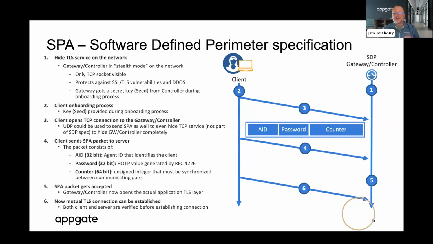So Justin, this is interesting. I see a couple of flaws in here, though. It's a good generic approach, but what's wrong with it? How did we take it to the next step here at AppGate?